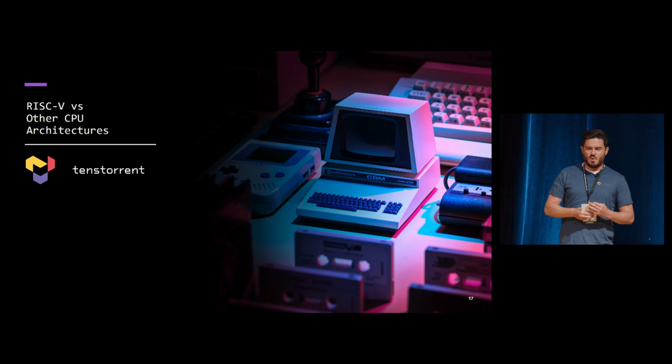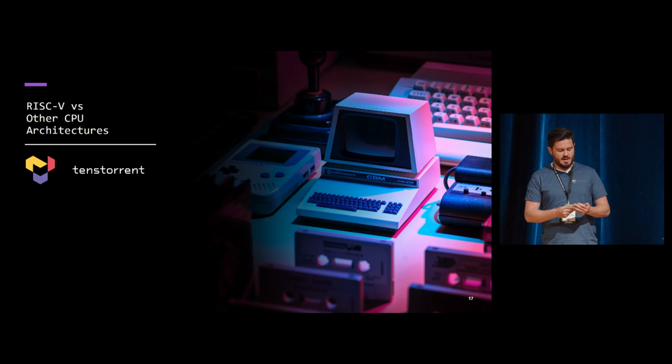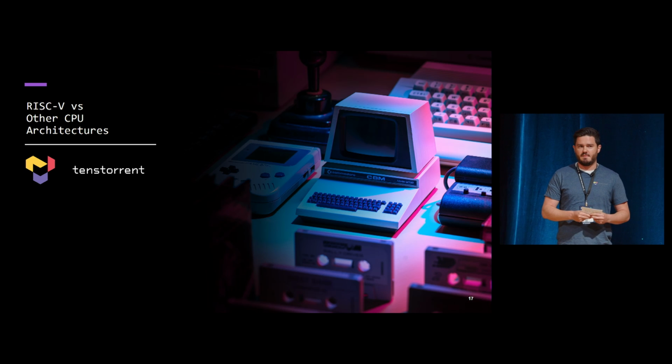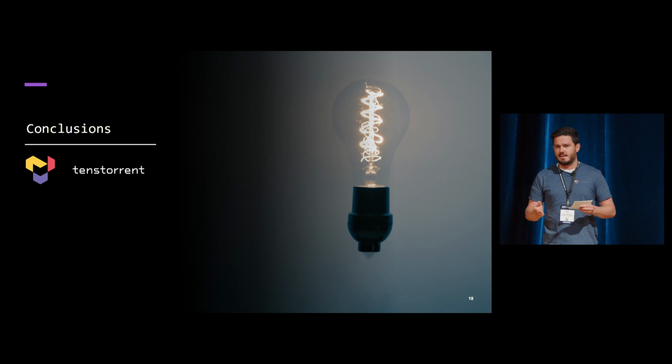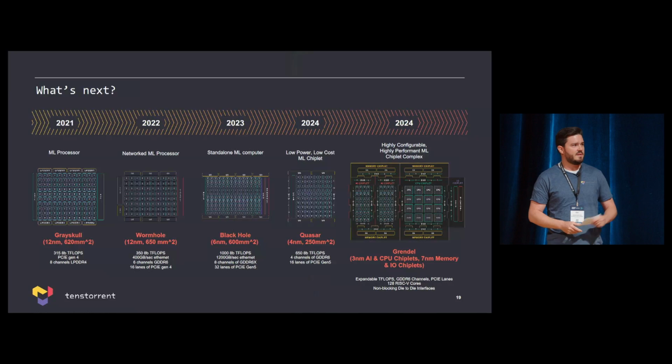Quickly, what are some differences between RISC-V and other technologies? So RISC-V is open source, as I mentioned. ARM offers some customizations, x86 and MIPS don't. And I'm going to skip a couple of things, but if anybody wants to talk to me here at the end of the presentation, I have a booth and we can go into this in more detail.